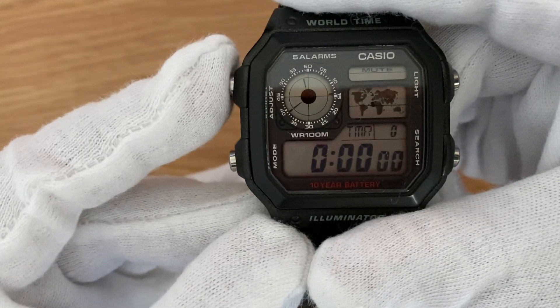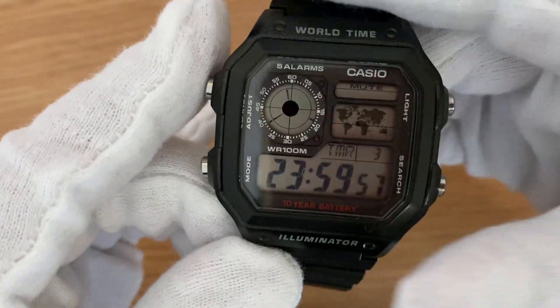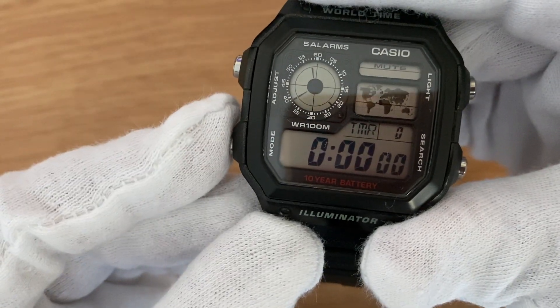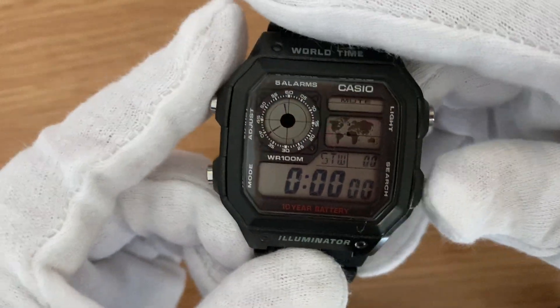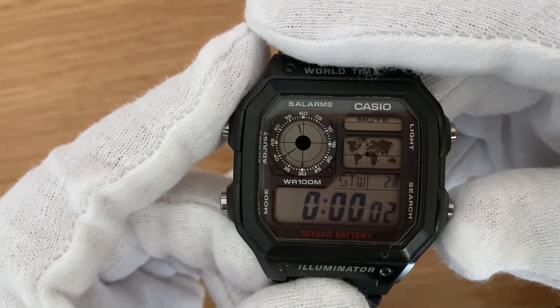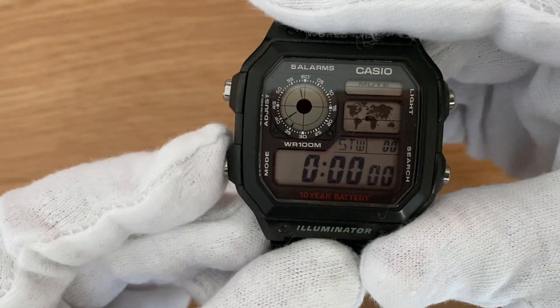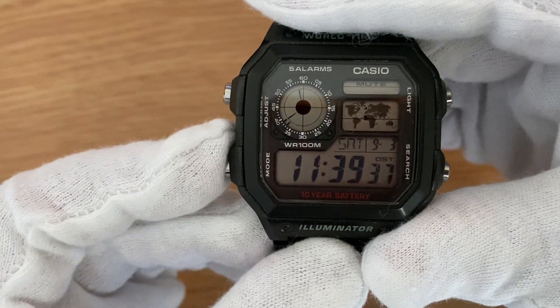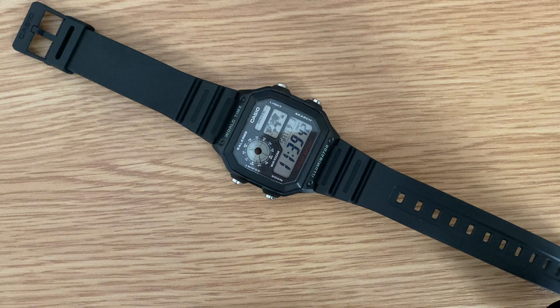It also helps you start and stop the timer. You can see the timer starts; click the search button and click adjust to reset it back to zero. For the stopwatch, just click to start it — and many more functions. This watch I bought from Amazon.in and it was about 2,500 Indian rupees. I hope you liked this, guys — thank you so much.